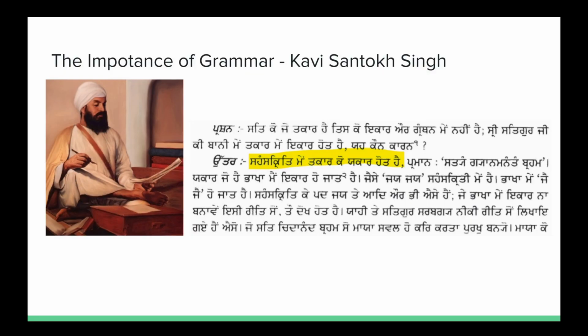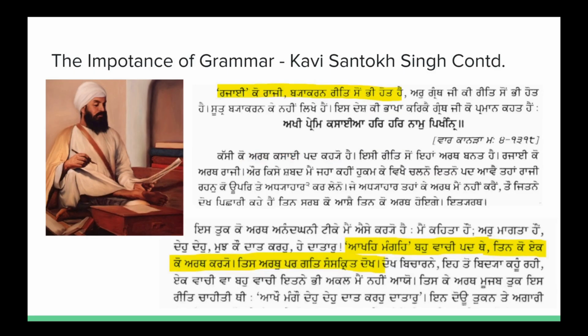And so here, this is the first thing he says in his commentary. He talks about why the sat has a sihari here. And so he explains that Sanskriti mein takar ko yakar hota hai, which is basically saying that the ya sound in Sanskrit, or the ya letter, becomes a sihari, right? And so he gives some examples ahead, but he's basically deriving the etymology from Sanskrit, right? He's saying originally the word was satya, and from that became sati. The ya became a sihari due to the change in language from Sanskrit to Pakha, or the vernacular.